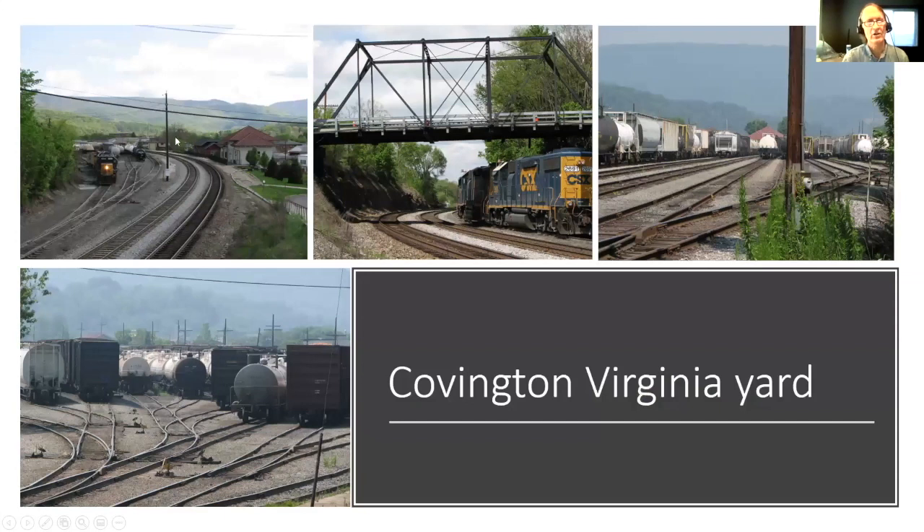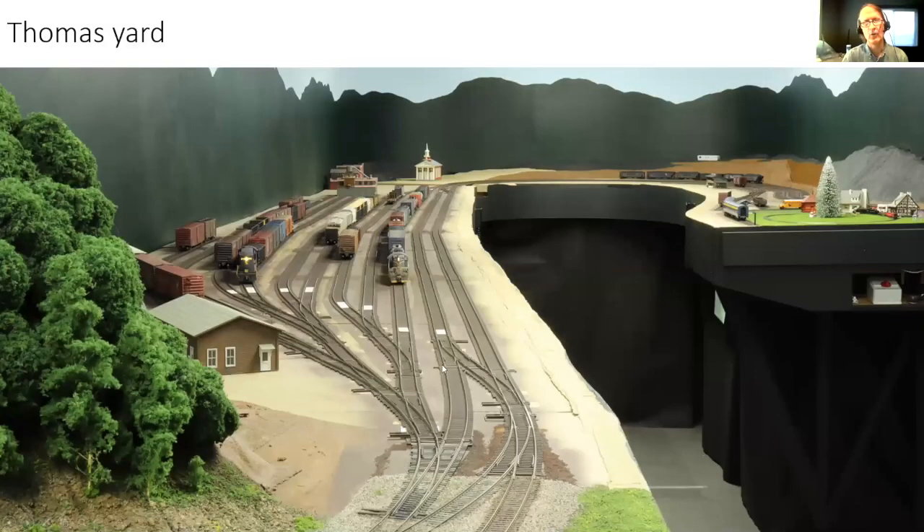The yard is patterned after the yard in Covington, Virginia. We have prototype photos here — this is the west end of the yard, with a very compound ladder going in on a curve. The tracks are full of cars. This yard is primarily inventory for the paper mill in town, a West Vaco mill built in 1900. On the other end it's actually a simple ladder. This road bridge is where this photo was taken from, and we're going to see a model of that in a couple more slides. Right about there is where I crossed the tracks to get to high school — that's where my whole interest in the Chesapeake and Ohio started.